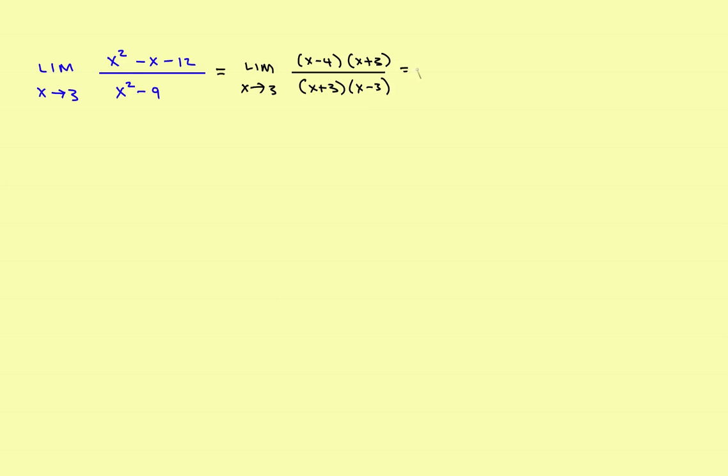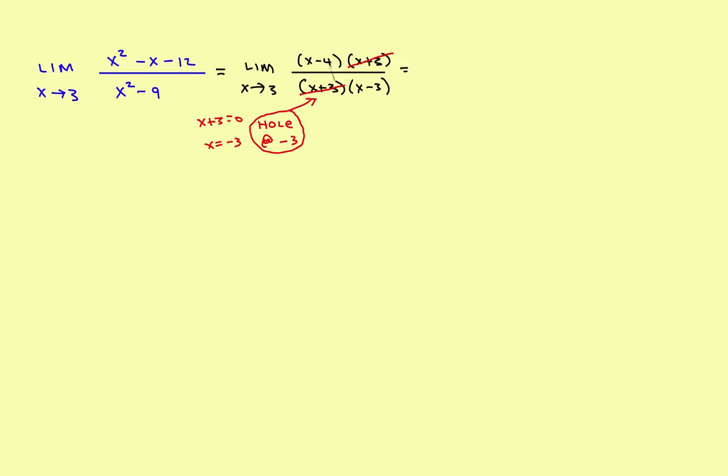Now, what that's going to give you, initially, again, cancel out what you can. Now, you've got an x plus 3 in the top and x plus 3 in the bottom, so this one will cancel out this one. And what that tells you is that this thing right here is a hole. So you have a hole at, set the x plus 3 equal to 0. You get x is equal to negative 3. So you've got a hole at x equals negative 3. So you know you have a hole right there.